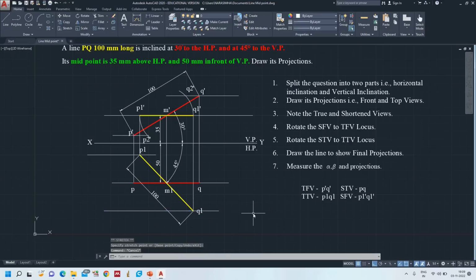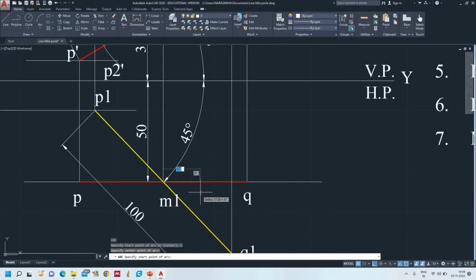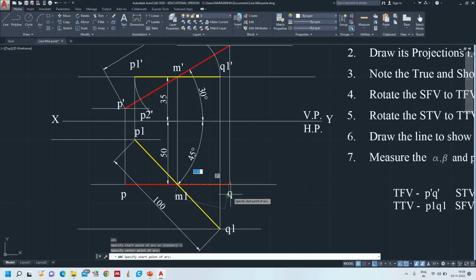Now take the arc with center point as M1, and now the Q should rotate here. To make the opposite direction, press Ctrl. Okay, perfect. It cuts here.